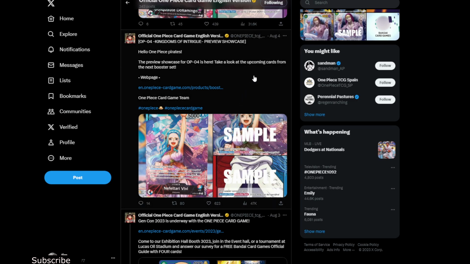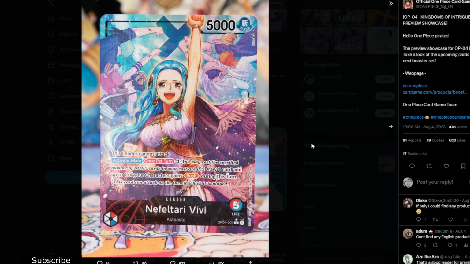So we're just looking at the official One Piece card game English Twitter account. I think up until today, they finally posted our final alt art cards. So we're just going to go through all of them, look at these beautiful cards, and give you our opinions. First up, we've got our first leader card. It's going to be VV.